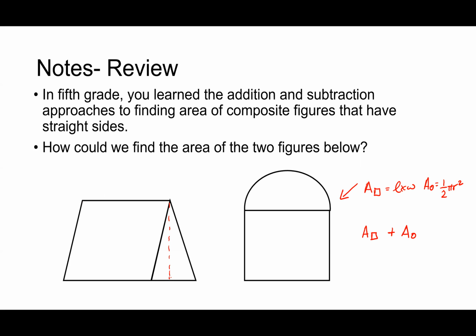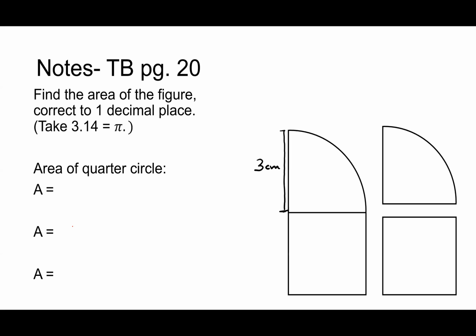And then we would need to find the area of the parallelogram, which is a different ball game. We'll talk about that at some point, but not today. So it's not length times width, it's the area of a parallelogram. We're going to save that for another day. But the point is that we would find the area of these two shapes and then we would add them together. All right, so let's take a look at this first problem.